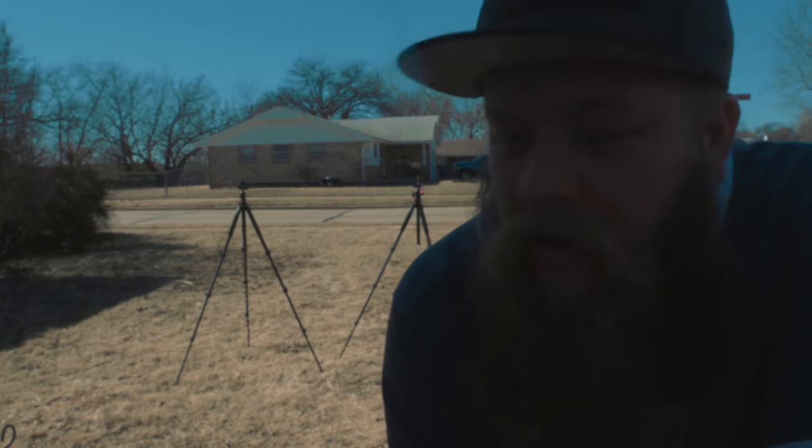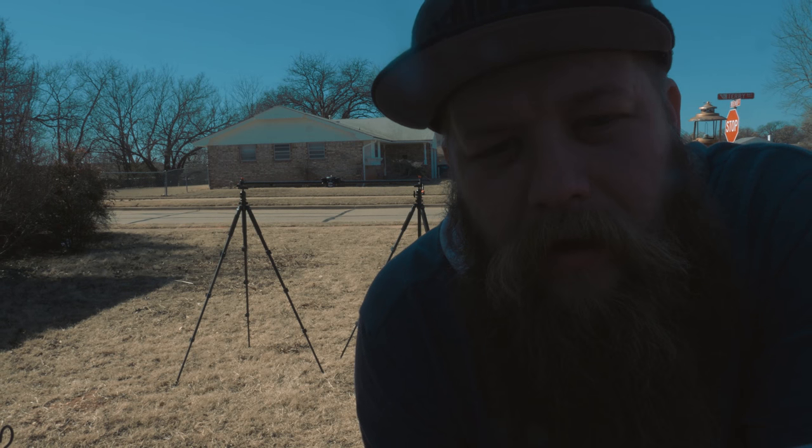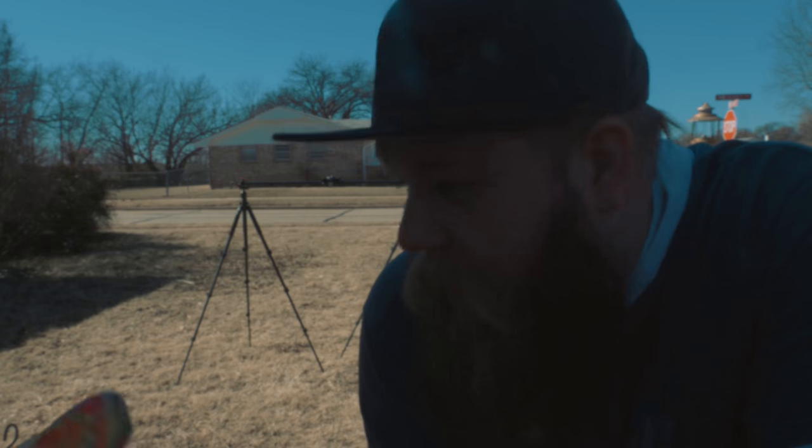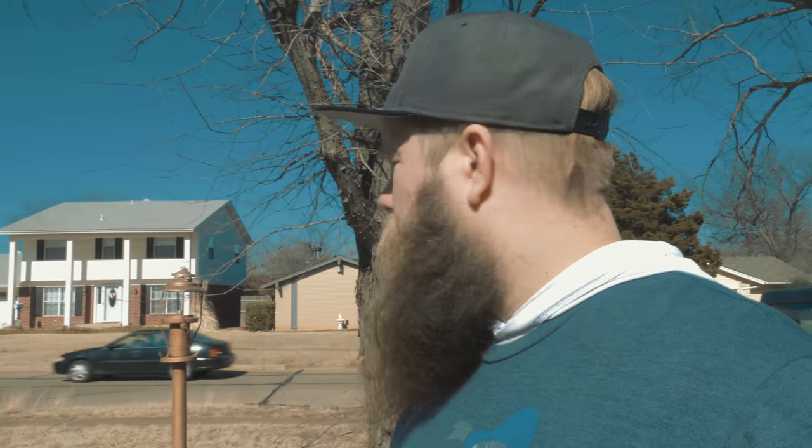So I fumbled around plenty with it, but it seems to hold the slider just fine. I don't have an extra ball head right now — I've kind of got them all in use. It seems to hold the weight pretty well and it looks like it's going to work out just fine for my purposes — why I bought it.